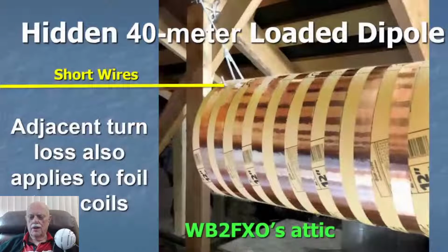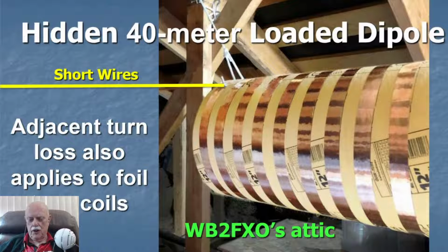Here's one kind of antenna you can build with it. This is a cardboard tube that you can get down at your local builder store for about $15, I think they cost. It's a 12-inch diameter cardboard tube that builders use to pour concrete inside of to make posts out of. But it makes a great high efficiency loading coil for use in an attic where it's nice and dry, because there the cardboard will last just fine.